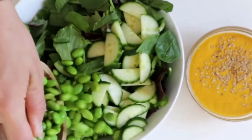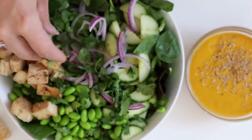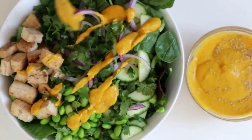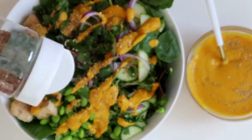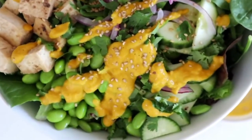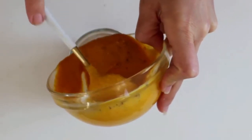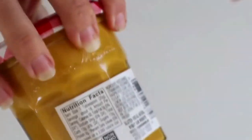This Asian salad is something you can really cater to whatever you like. I have my greens, some cucumbers, edamame beans, sometimes dried cranberries, the tofu, red onion — though most of the time I'll use green onion — and some cilantro. Pour the dressing on there; it tastes just like that carrot miso ginger dressing from a Thai restaurant. These dressings will make a little more than you need for one salad, so just store them in a reusable container — they'll last up to five days in the fridge.